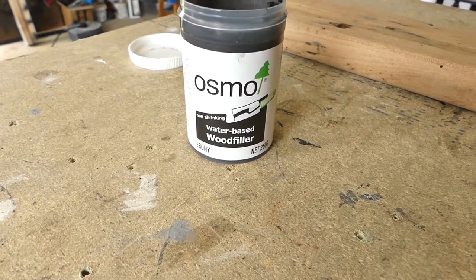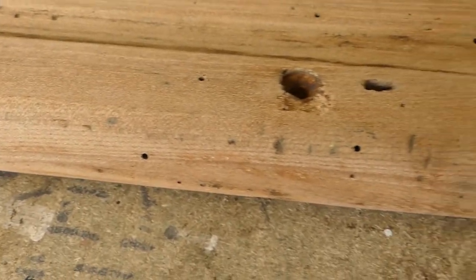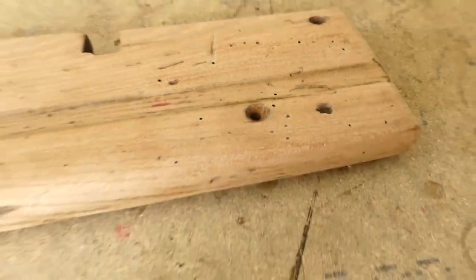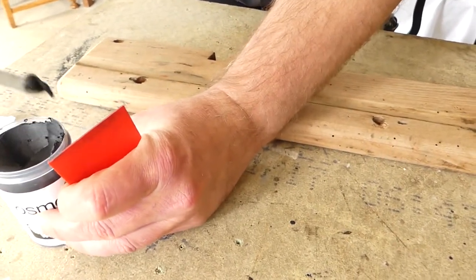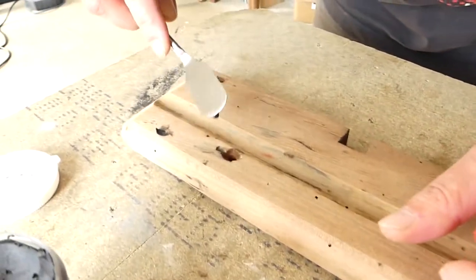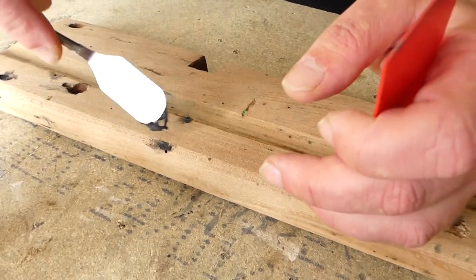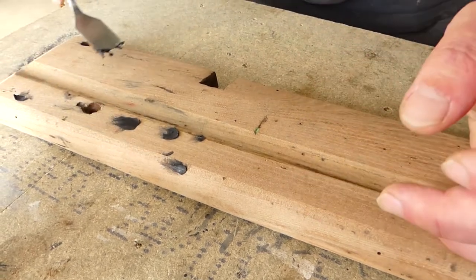So when we were done with woodworm treatment, we had to fill all the holes that we had from woodworm activity. So we used Osmo wood filler that is water-based, so it was very easy to fill all the holes. And because there were so many of them and it was so much work, it took us ages to get this done.